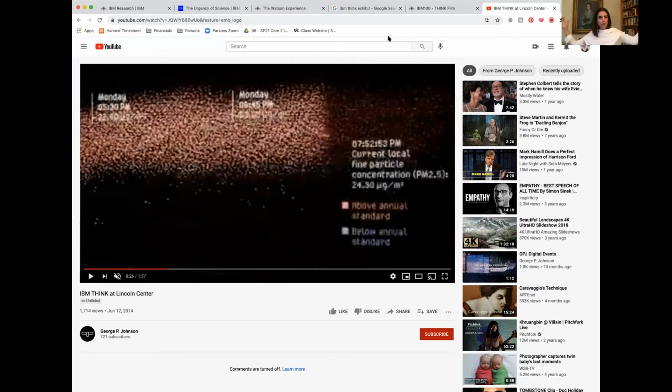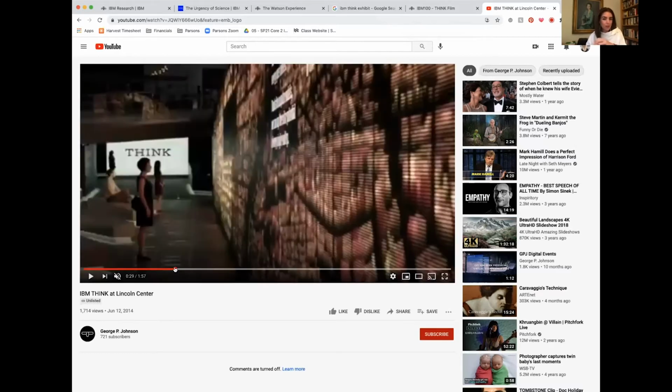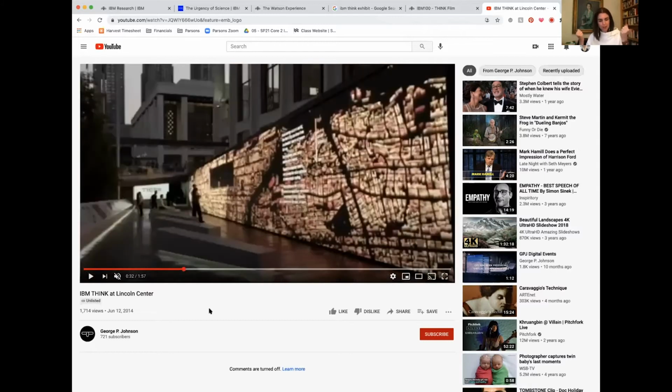But what we needed to do outside, we decided to create this digital wall. This was before everything was plastered with digital walls, but because it was in Lincoln Center, it really needed to look like art. That was a very important thing. Nobody should know that this was about IBM or about technology or anything. So we concentrated on problems happening right around us that we should have technology really play a role in fixing.